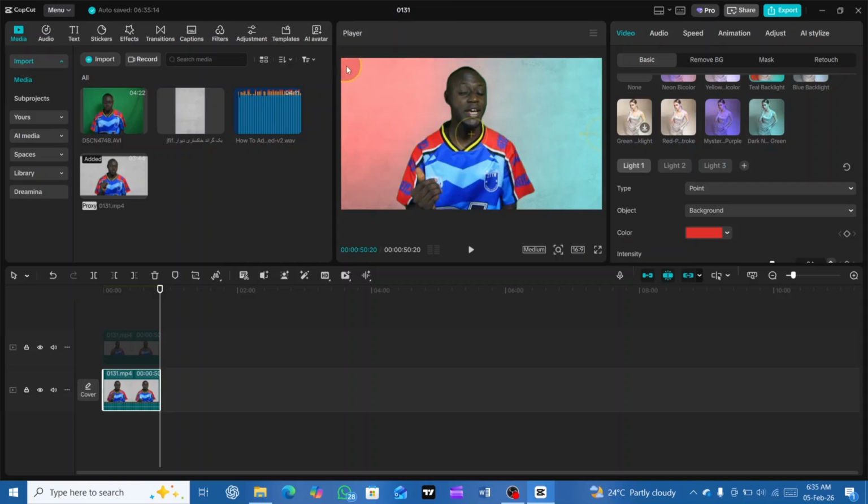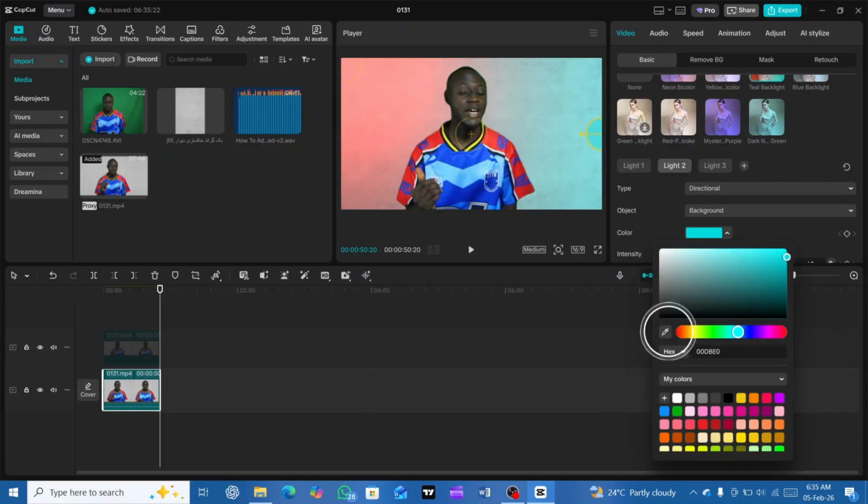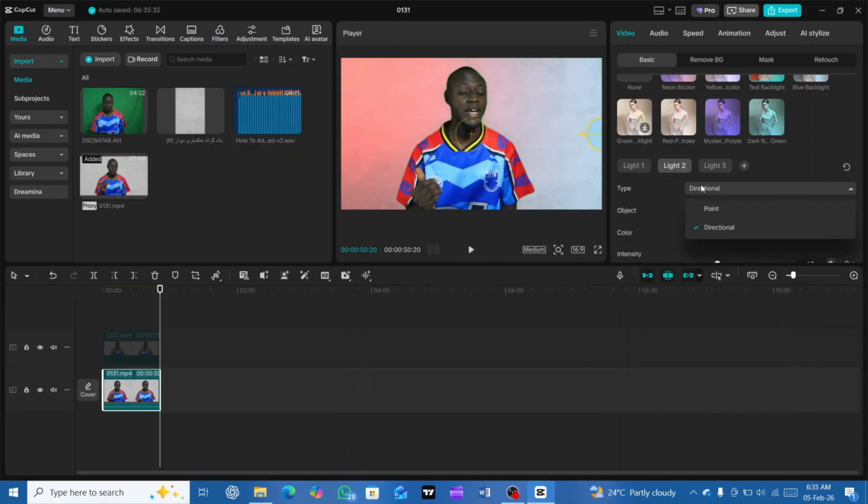So as we position it there, click on light 2. Okay, light 2. Then I also want to pick from the clothes itself. I like this particular color. Then still adjust it to change it to point, then background. Good. All right, so you bring it down. Okay, so we shift it. All this relight and editing is all about how you feel or how you want it. So it might be that the color I'm selecting here might not be what you like.